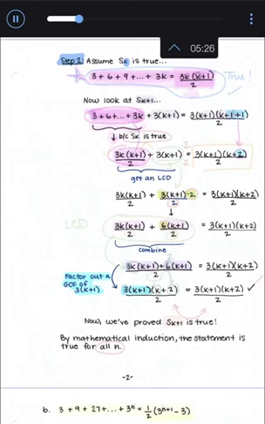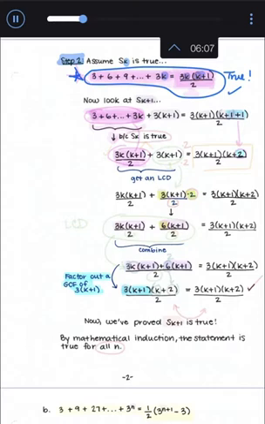So instead of stopping at 3n, we'll stop at 3k. Instead of it being 3n for our first term on the right-hand side, it'll be 3k. And instead of n plus 1, it'll be k plus 1. And what mathematical induction says is assume that this is true. So we're going to assume that this is fact. Whether we believe it or not, we're going to assume it is true. Now, what are we going to do? We're going to use this little tidbit here, this one that we're assuming is true, to help us prove that it's true for k plus 1.